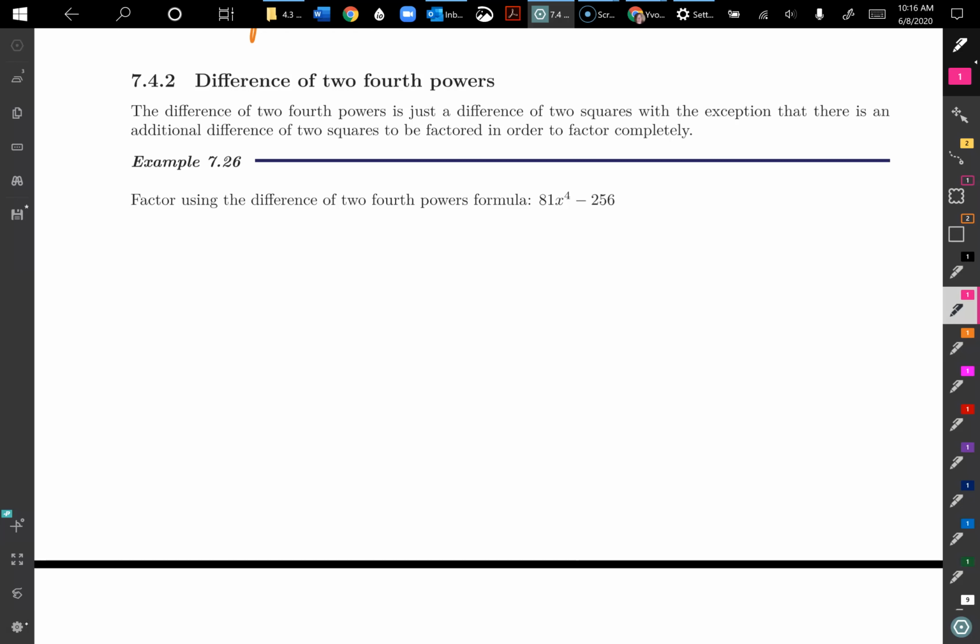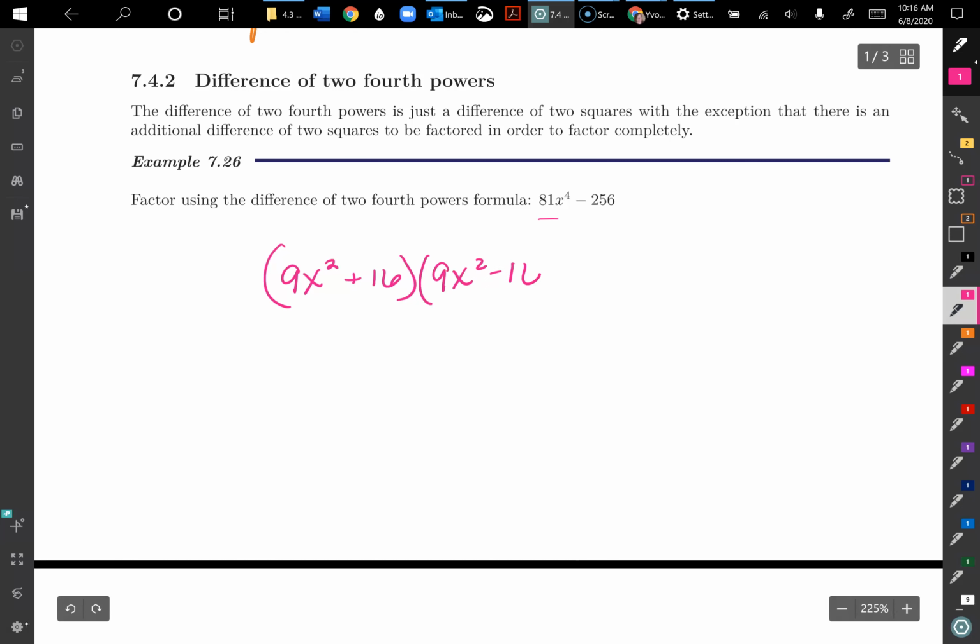That would be expected. So on the first one, we're going to take the fourth root of this first, actually I'm just going to do it as the square root first. I'm going to take it in a couple of pieces. So I'm going to split it apart as 9x squared plus 16, because I can recognize the difference of 2 squares easier than the difference of 2 fourth powers. So I would have then 9x squared minus 16.